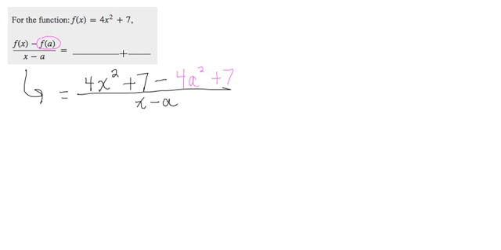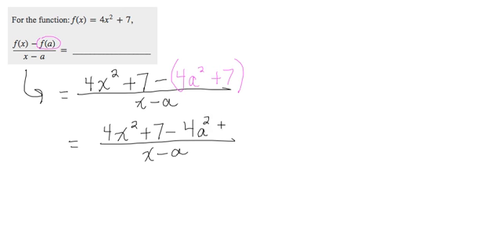Now to leave the expression like this is actually wrong, and that's the most common error. You're subtracting all of f of a, so you need parentheses here, which will matter because there's a negative out front which we'll need to distribute. So that's what I'm going to do next. I'm going to recopy the denominator and distribute that negative. 4x squared plus 7, I'm going to recopy. Then we'll have minus 4a squared minus 7. So these 7's here cancel.